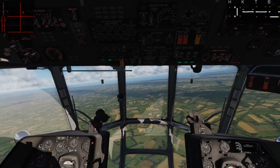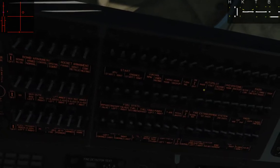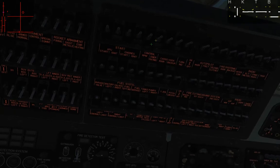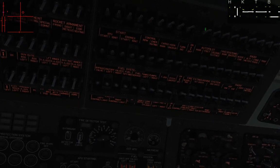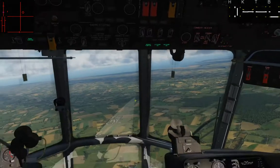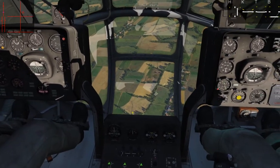To disable the system entirely, go to the circuit breaker panel right up above you, in bank seven — one, two, three, four, five, six, bank seven. The first three switches there are autopilot. You can turn those off and disable the entire system, or like I mentioned, just bind the 'turn off autopilot' command.